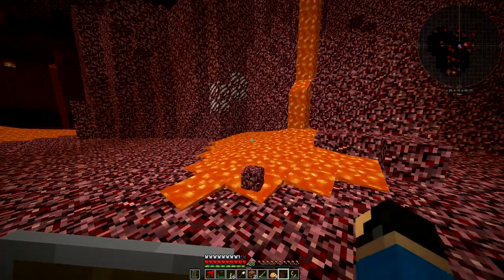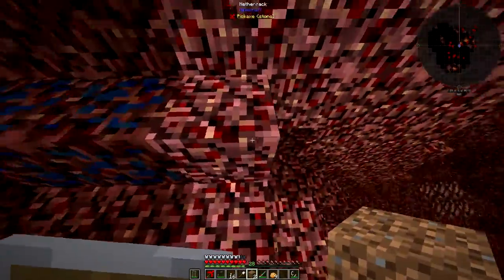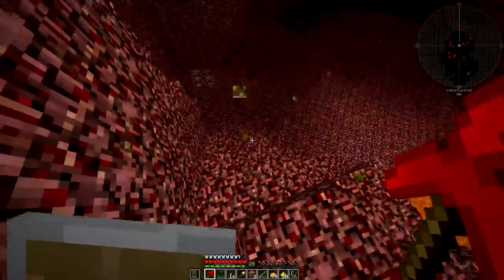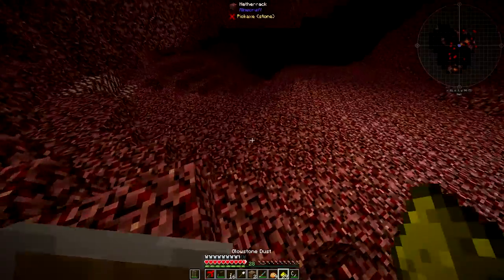Oh my gosh. Okay, so we've got a couple pieces of glowstone up here, so let's just grab a few things of glowstone and leave, please. Okay. Yes. Oh, my suffering will end. Please just let my suffering end. All right, that's 29 glowstone. I'm out. Peace.